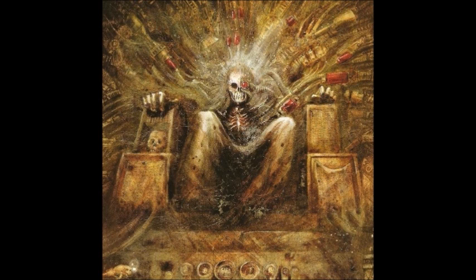Of course, if he ever got off this Golden Throne, of course he can't, but if he did, it would mean that the link would be severed, and the warp would be able to access Earth directly, of course meaning almost total destruction for humanity, and the loss of the Imperium. Now, of course, many theories have been projected as to why the Emperor started this, but I won't go into any more detail about this topic until we move on to our Horus Heresy videos sometime in the future.